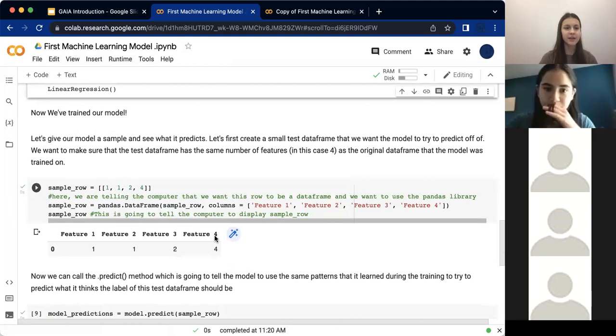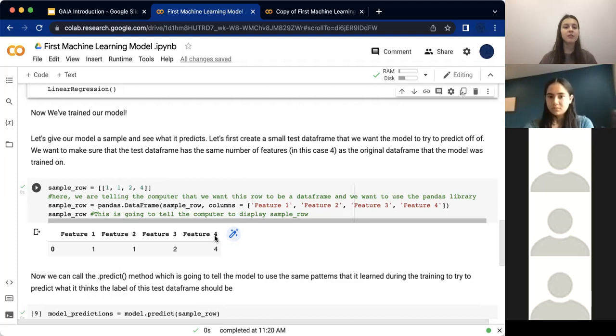Now we want to see if the model works. We're going to give it a test set and see what it predicts. The way we're going to do that is create a small test data frame, which we want the model to try to predict the label of. We want to make sure the test data frame has the same number of features, in this case 4 features, as the original data frame that the model was trained on.